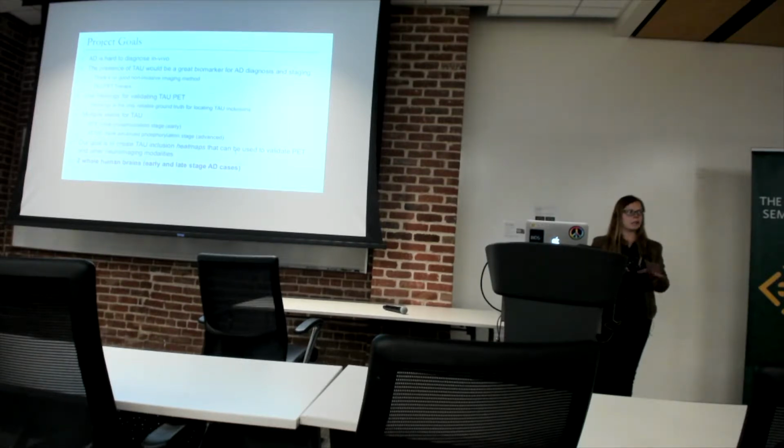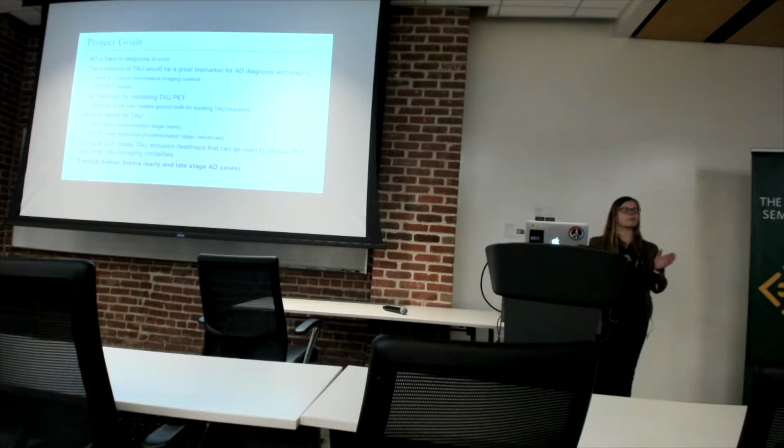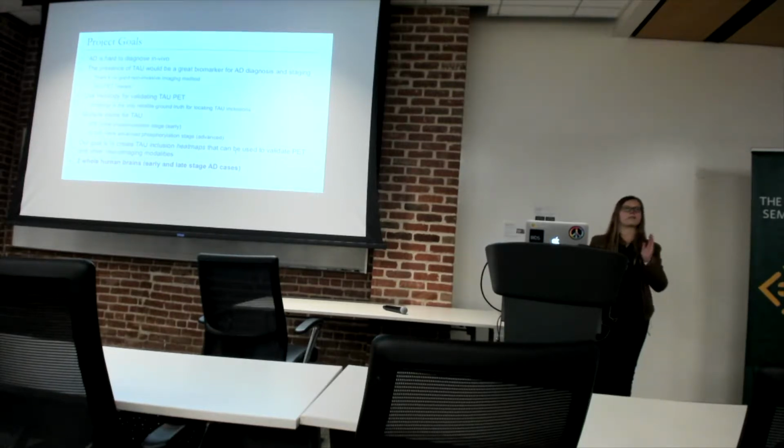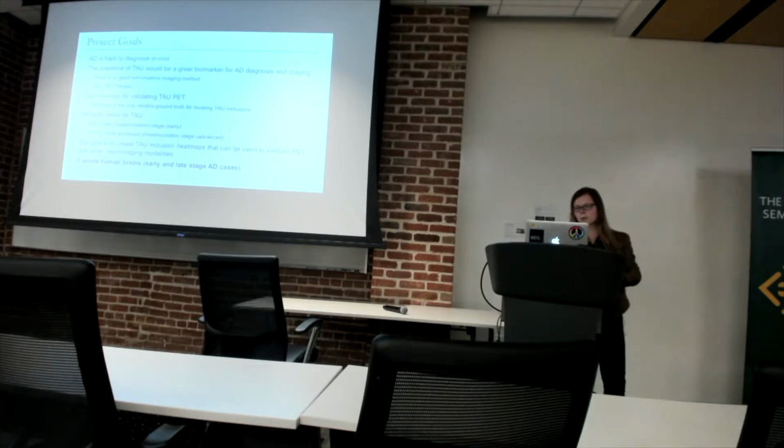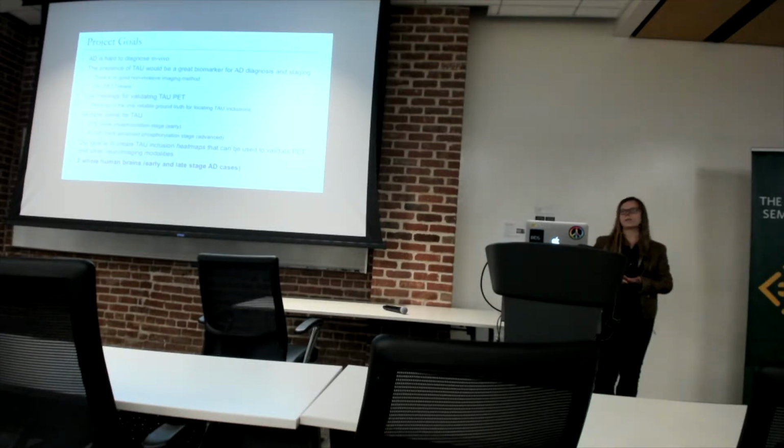If you check the literature, you do see papers with big cohorts where you can do classification and see this difference. The problem is that you still don't have a biomarker that you can use for diagnosis at the individual level. So how do we improve these PET tracers? We have to validate them. You have to know how they behave in the presence of tau protein in the brain.